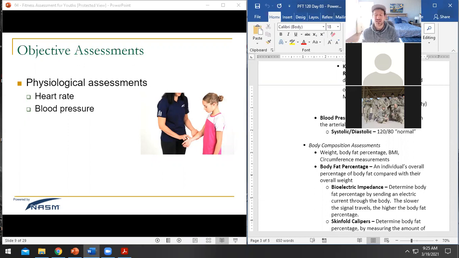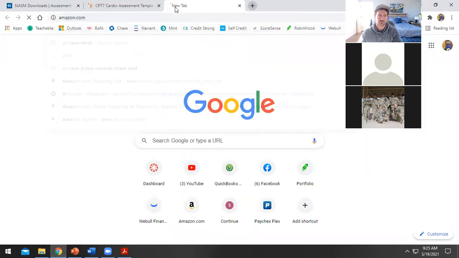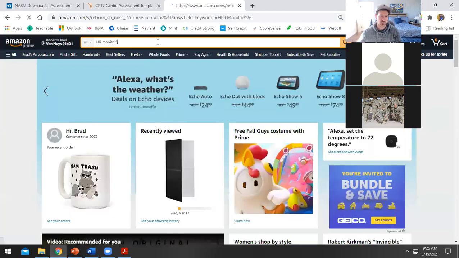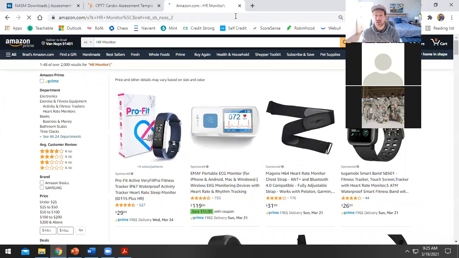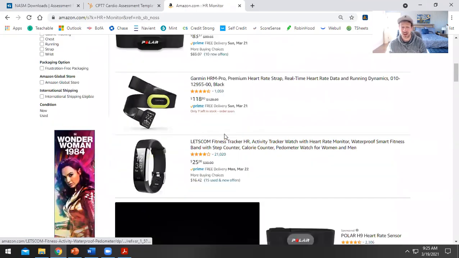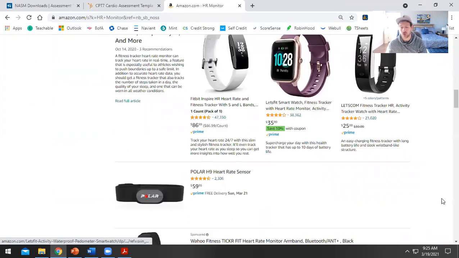Don't get me wrong, it is kind of a pain in the rear if you don't have a way of testing your heart rate consistently and dialing it in. It was my least favorite thing when it came to cardio training back in the day. But if you can, get yourself a heart rate monitor with the chest strap style, by the way, those are the really good ones. The chest straps are kind of a pain in the butt to wear, but trust me, it's much more accurate.